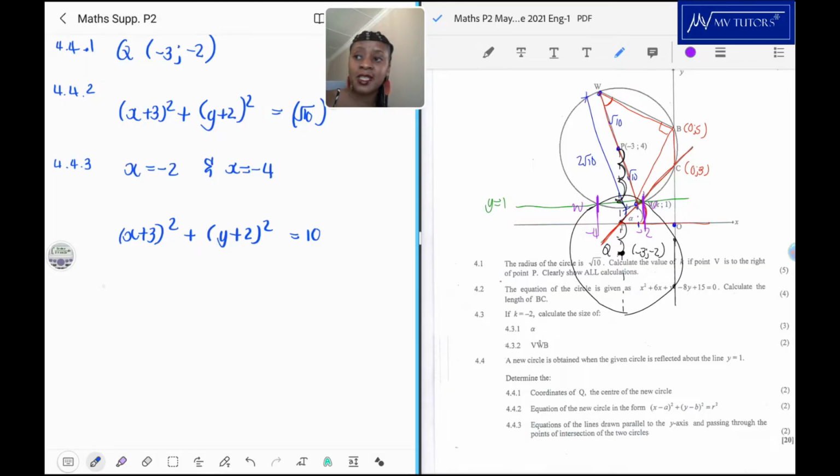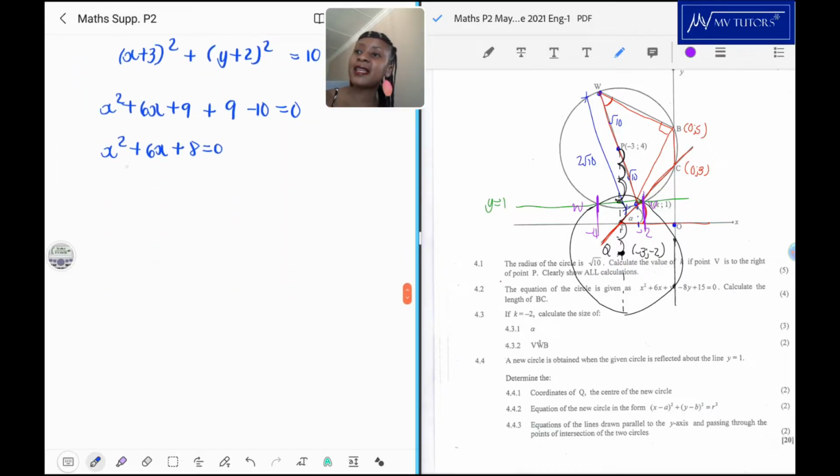And I'm just going to expand here. So I have x squared plus 6x plus 9. And then I have 1 plus 2, which is 3. And 3 squared again, that's 9. And I'm going to take 10 the other side. It's quite similar to the one we did previously, né? When we were calculating for k. So then I have x squared plus 6x and 18 minus 10, that's actually 8.